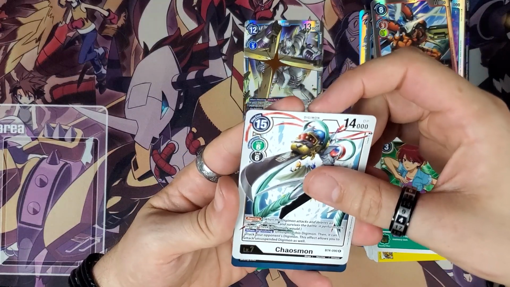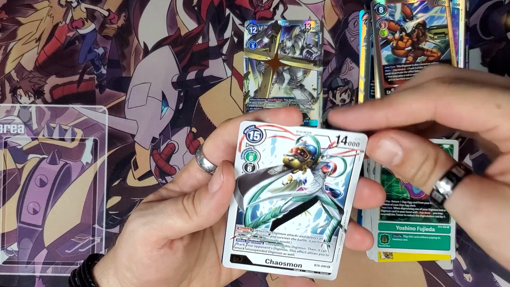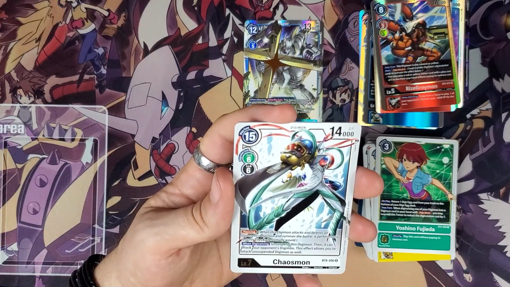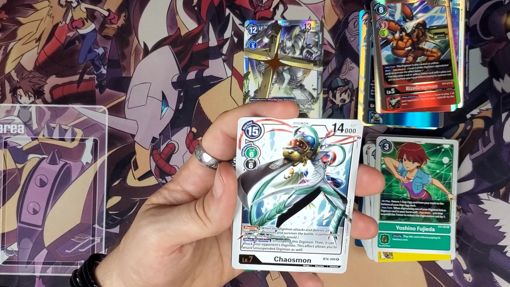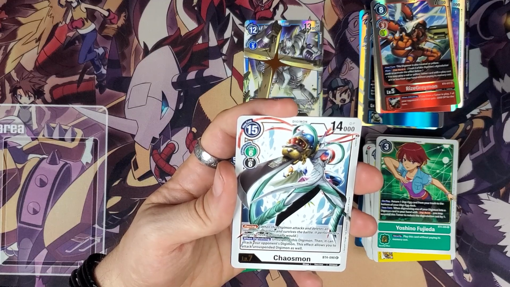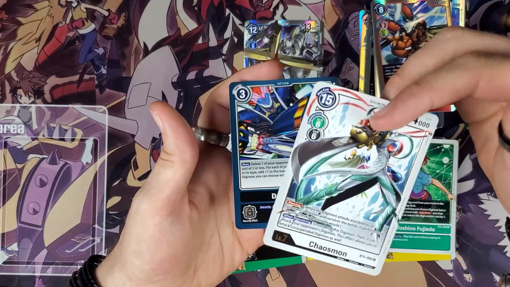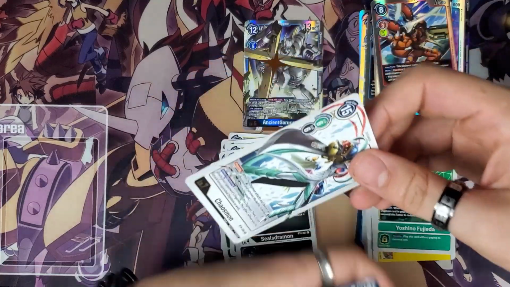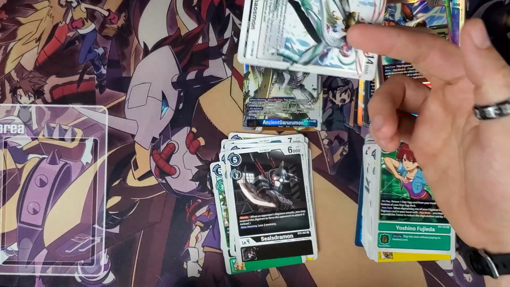Chaosmon. Hey, it's green and black for a level 7. Piercing. When Digivolving, unsuspend Digimon, then it can attack your opponent's Digimon. That's pretty cool. The effect allows you to attack. So because it's part of the effect of Digivolving, you immediately evolve it after you swung a card, it goes to active and it swings again at an opponent's Digimon.